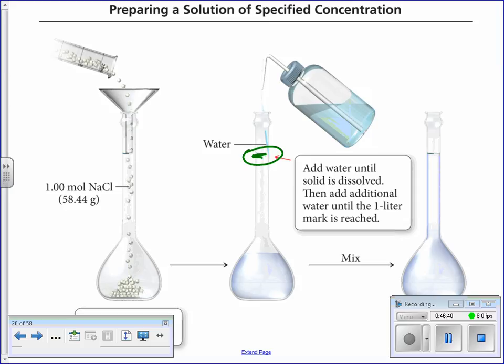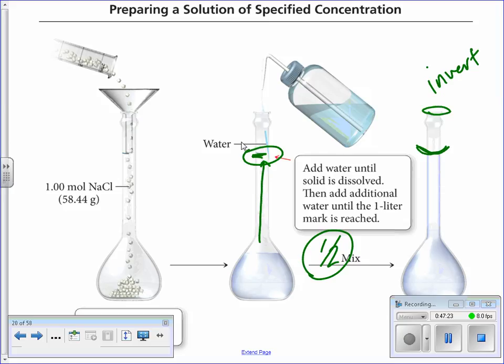You're going to pour some amount of salt or your solid in here. You're going to then fill with water approximately halfway at first, because you can't mix something if there's no space to mix it in. If you fill it halfway, it gives you some swirling space. And then after that, you can add enough water to reach the etched line. Your meniscus should be at the etched line, not above or below. So the bottom of the meniscus. At this point, you would then cap it and invert. Invert just means to turn it upside down a couple times to make sure the solution is fully dissolved. So that's the preparation from a salt.